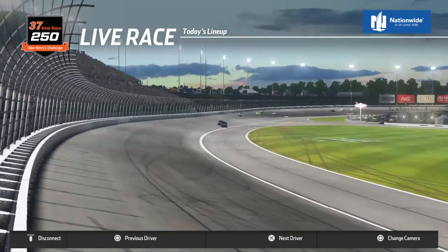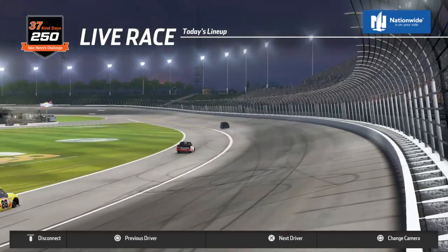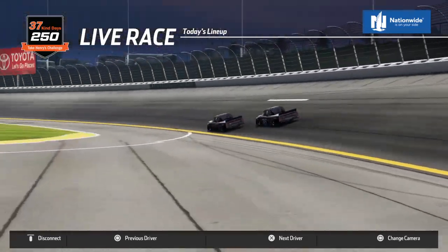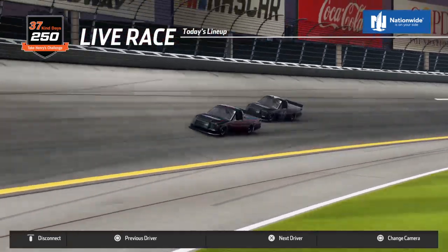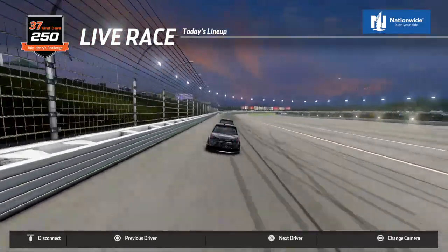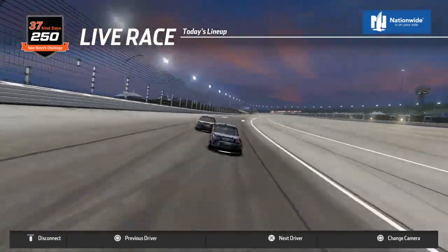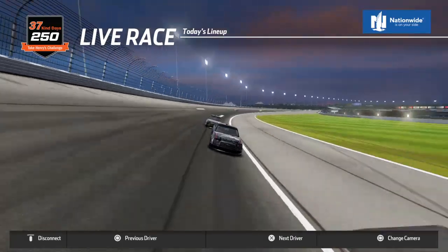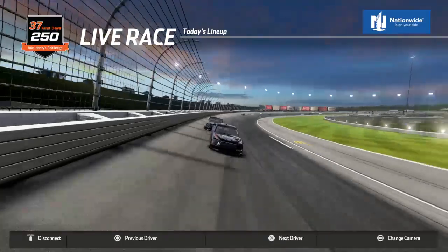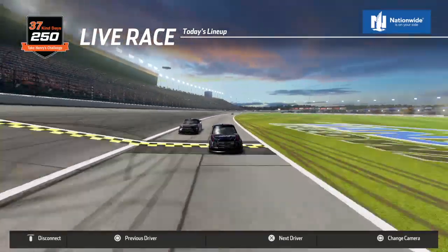Anyway, top 5 still sits as the 99, 36, 18, 88, and 24. It's been some unfortunate moments for a lot of people. As you can see behind you now, the 18 has kind of left the 88, and the 24 has caught the 88. So unless a caution comes out, these two will be your guys battling it out. And if I'm Bulldog, I want to win a race. Of course he wants to race when he gets around him, but it depends what line Smoke Fan runs when it comes down to the nitty-gritty.